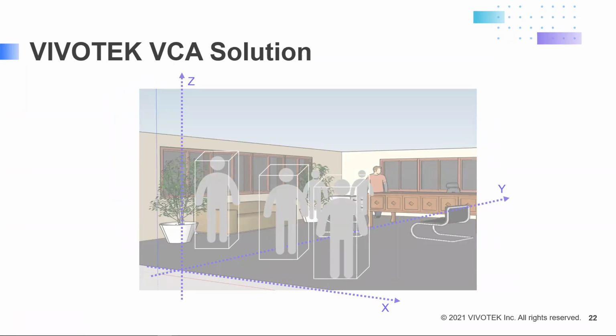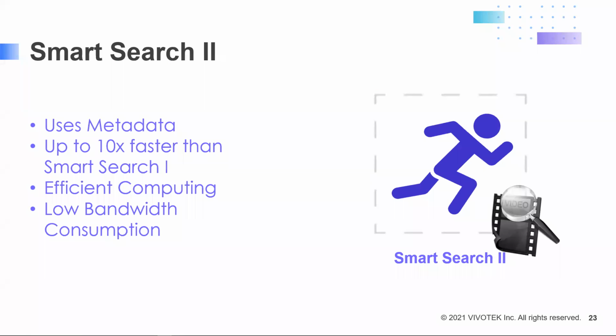Okay. Since the camera has constructed a 3D map, the location of humans in motion can be tracked as coordinates. Those coordinates are a type of metadata. By using that metadata and searching for that instead of comparing the differences frame by frame, we can get results 10 times faster. Another exciting thing is that we get even more efficient computing processes by just having to search for that metadata instead of performing a frame by frame analytic comparison.